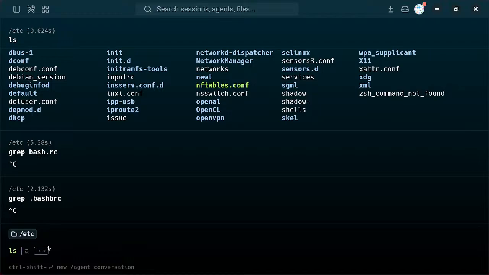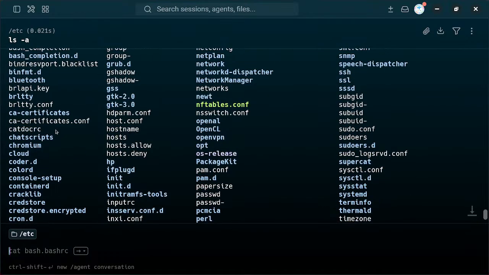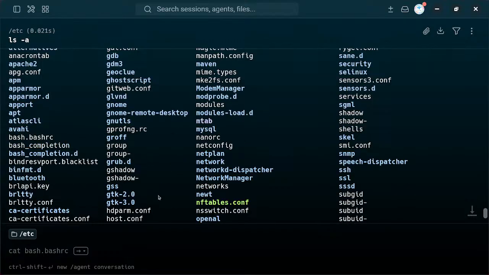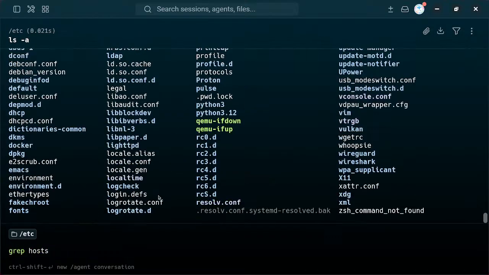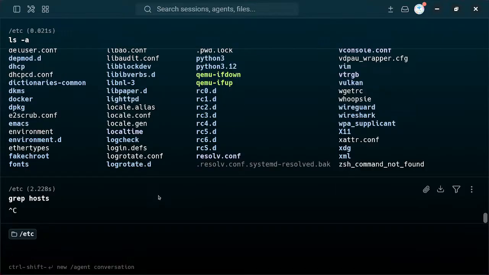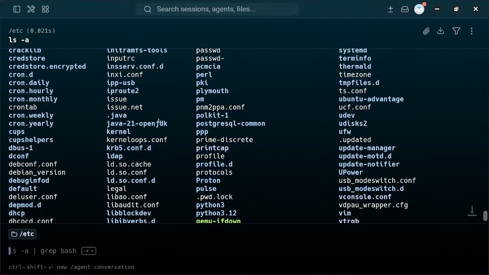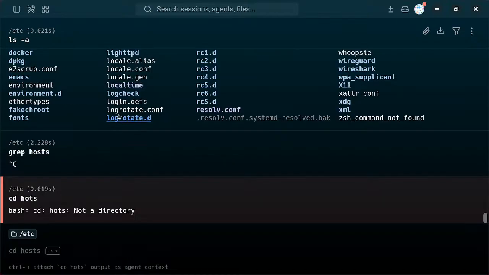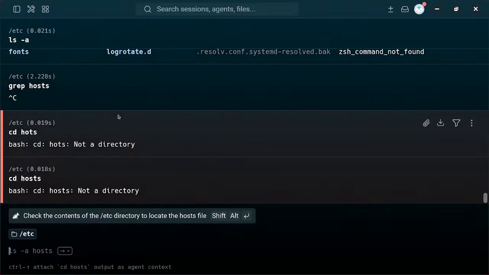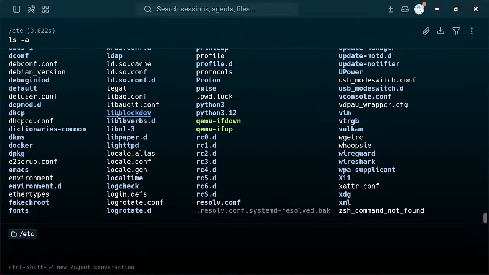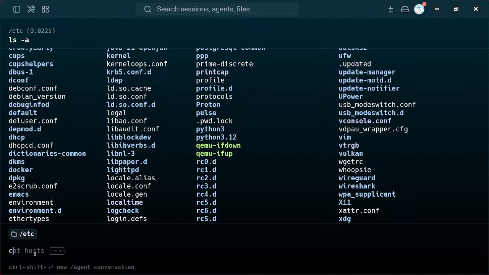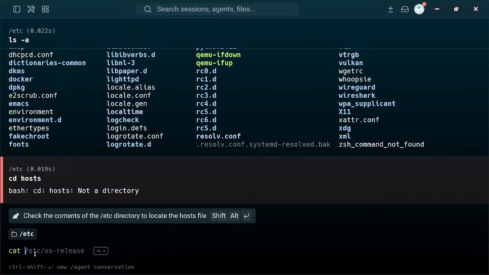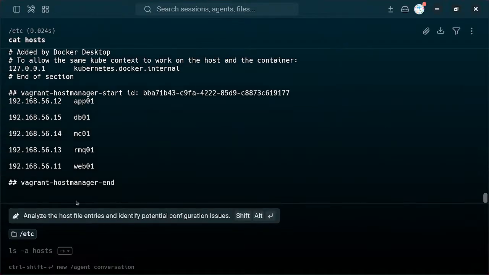Forget about this. ls -a, grep hosts. Do we have hosts here? Yeah, we have hosts here. So cd hosts. As for the commands, I'm gonna be going through that command section very soon. So we are inside the host right now? cd hosts. That's not a directory. Okay, so we can cat it. So cat hosts. It is like this.